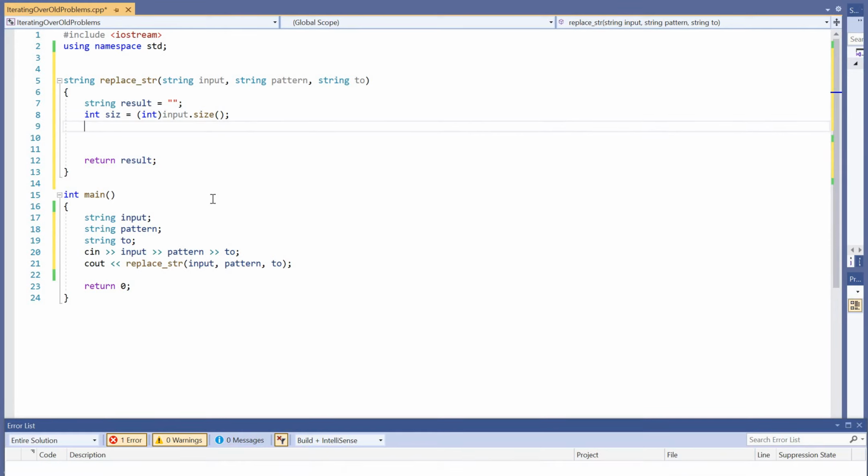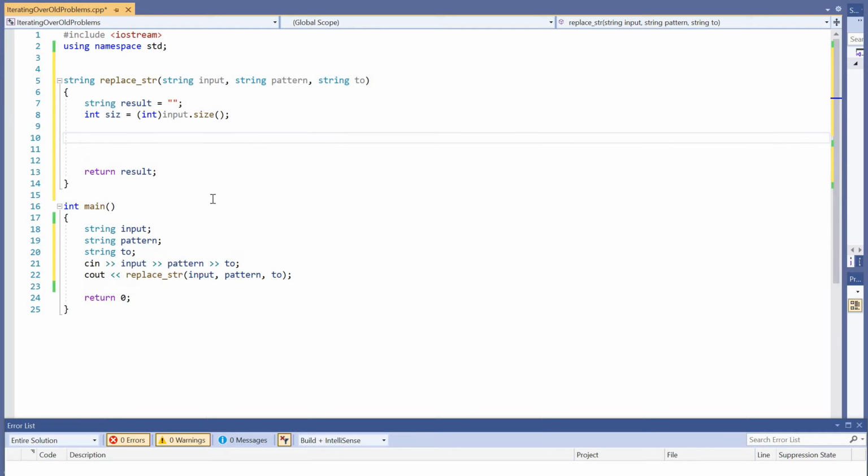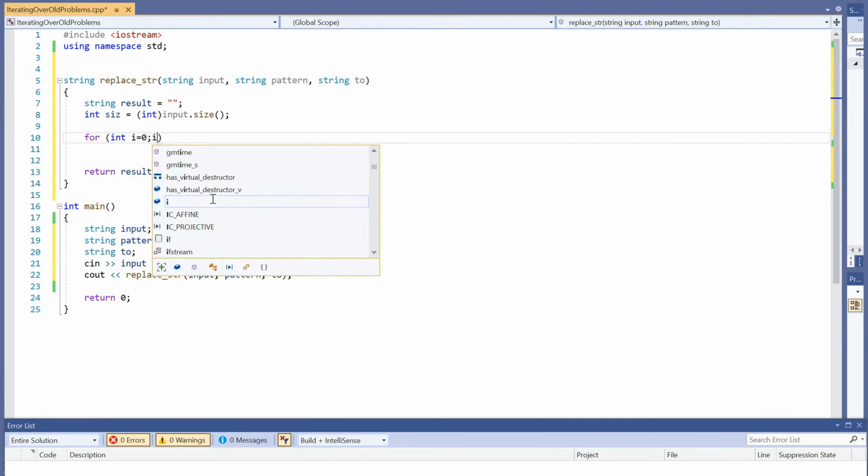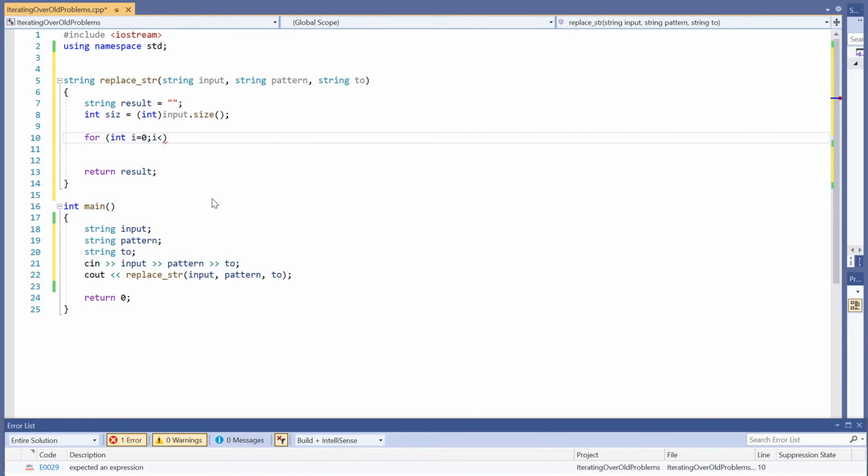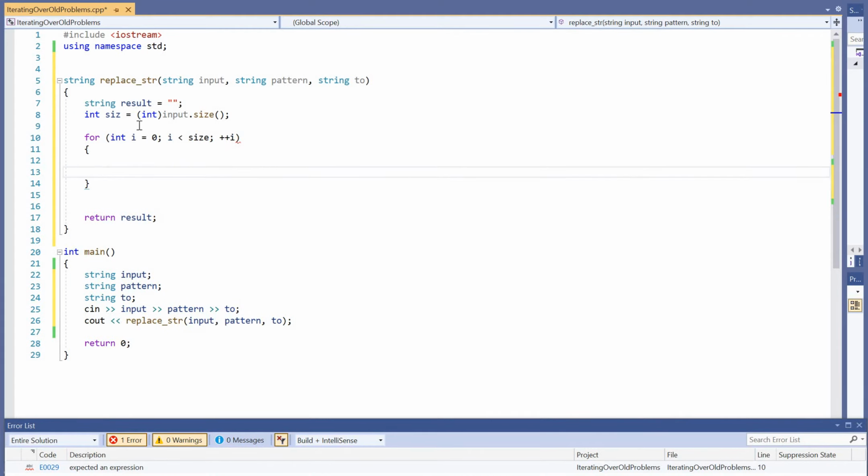Int size equals input.size, and we're going to iterate through the entirety of our string input and concatenate to our string result depending on what we find. It's size, not size.